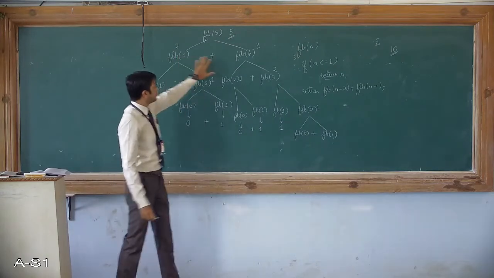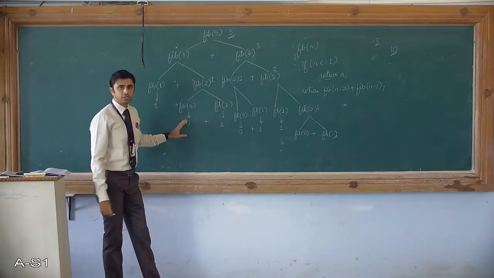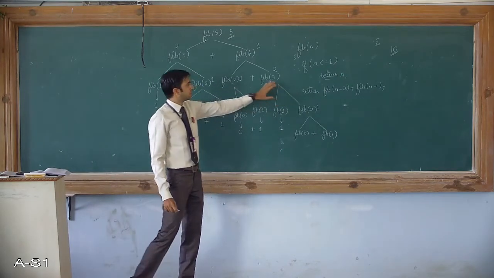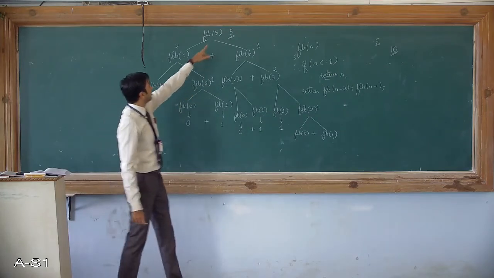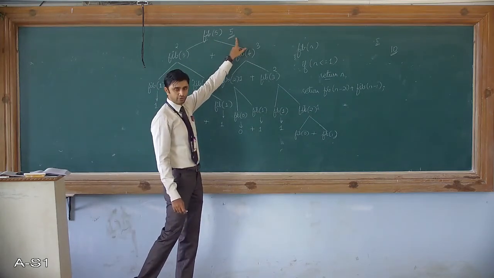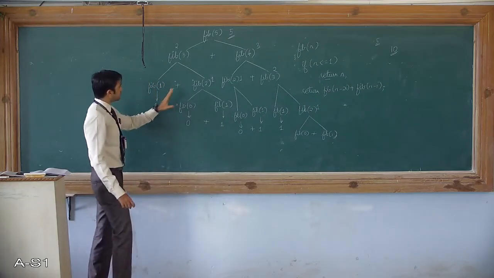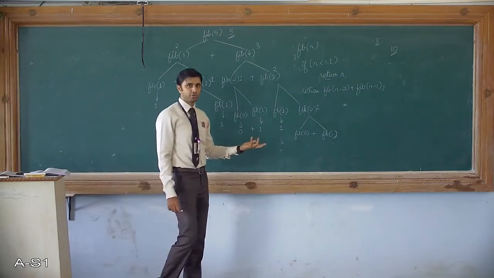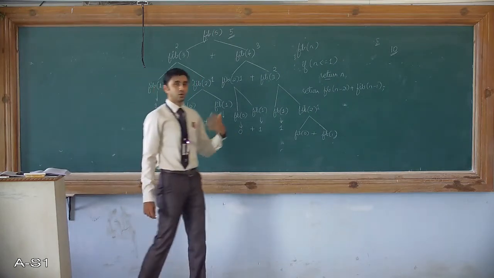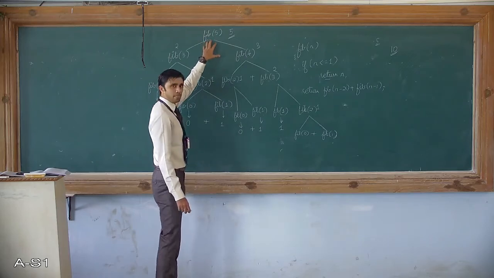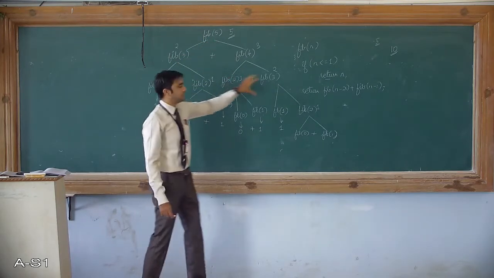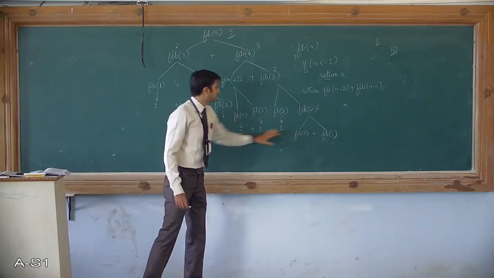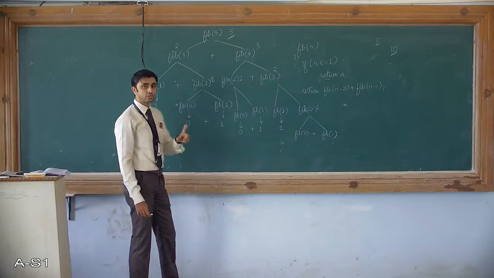So this is how you draw a recursion tree for a given problem. I have drawn a recursion tree for calculating the nth Fibonacci term. So for Fibonacci of 5, it is going to be 5. Now if you observe closely over here, there are certain function calls which are repeated over and over again. Or you can say that they are overlapping. We have taken a problem and we have divided it into sub-problems.